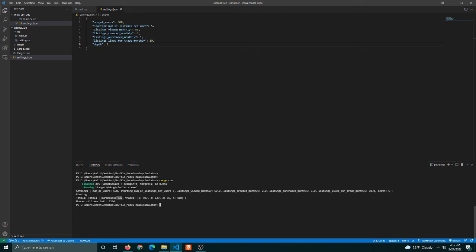Then we can move on to the different trades, and we can see just how many trades at each depth there are. So this is trying to take whatever trade is smallest first. So see here there are 35 2-person trades. So those are preferred by the algorithm. It will pick those first.